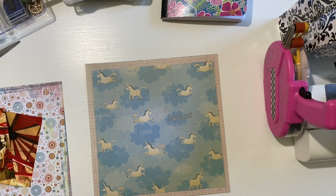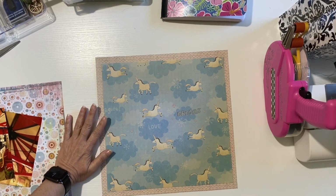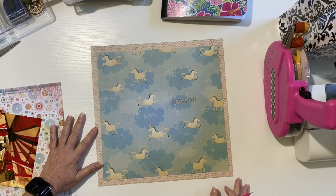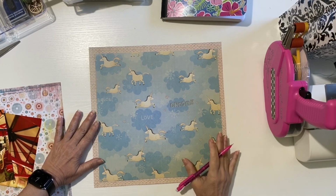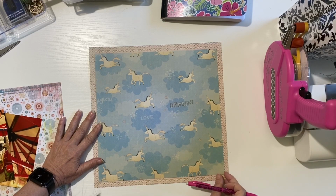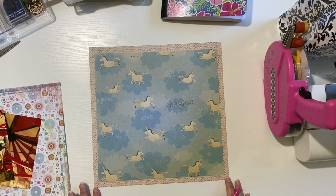And just in case there's somebody out there that has never gutted their paper or they're new to scrapbooking, I'm going to show the process so that you see what I'm talking about. Sometimes it's easier to figure it out by watching than by having someone try to verbally explain it. This is where I'm going to have the paper.